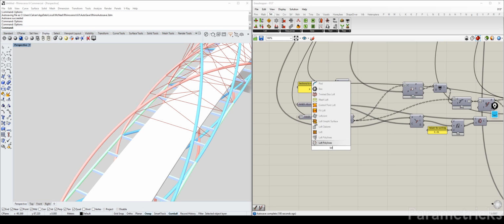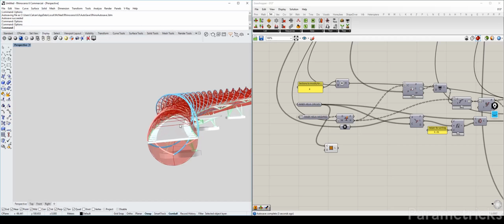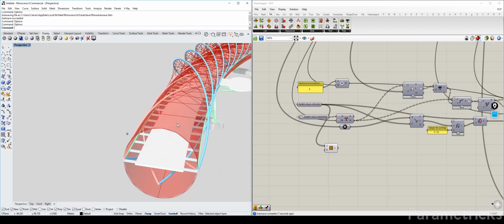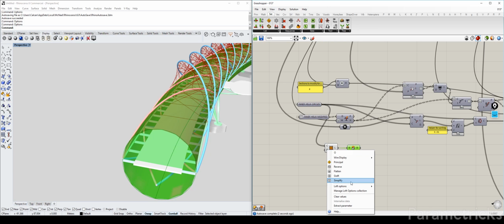Okay, let's actually loft this in order to create the tube that we want. Remember that you have to get the tube that corresponds to the inner helix. With that said, I think we can cap this into a solid. Now it's open. Or actually, we can just do here, close lofts.